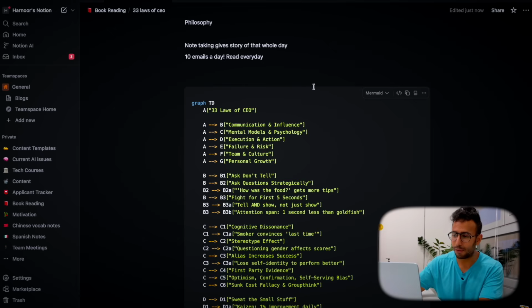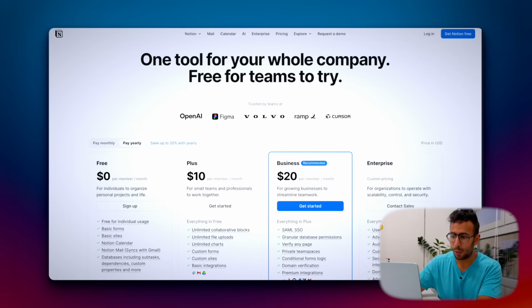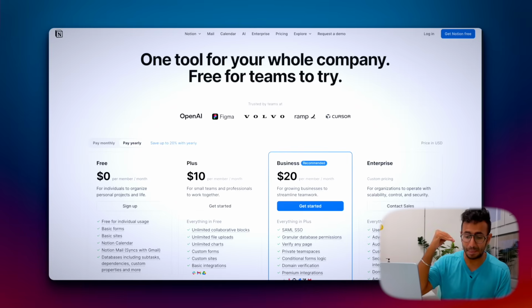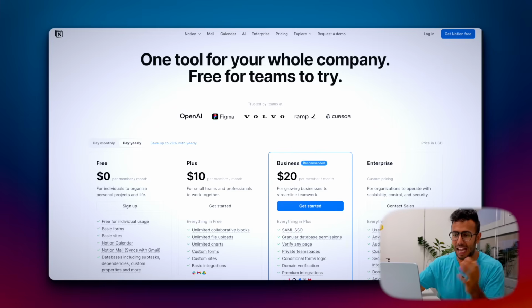There are two plans they offer. Number one is the $10 one. In that $10 plan, you can get a trial version of AI. It has limits, but it could be sufficient for minor changes. But if you want unlimited AI usage, you can go for the business plan, which is $20 per month. Depends on your use case, but I think if you want to go faster, AI is definitely increasing productivity. The way I'm able to skim my Spanish and Chinese notes, the number of flashcards, you just saw it, the speed is infinite.